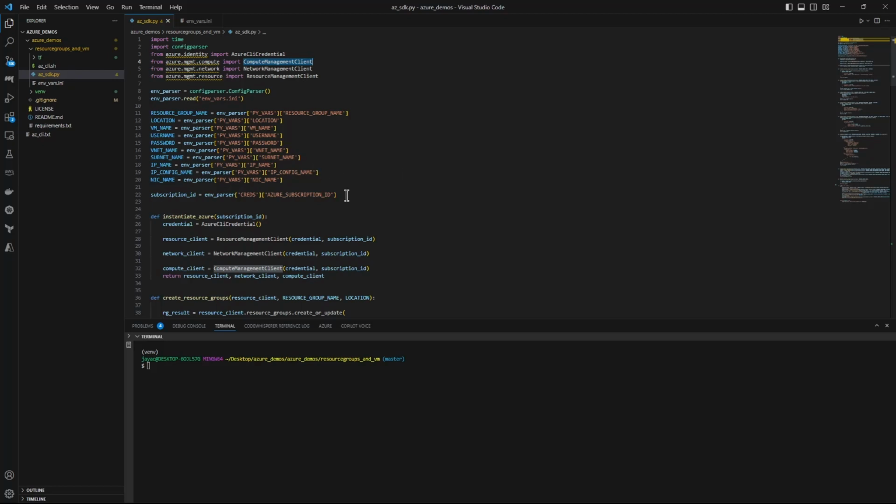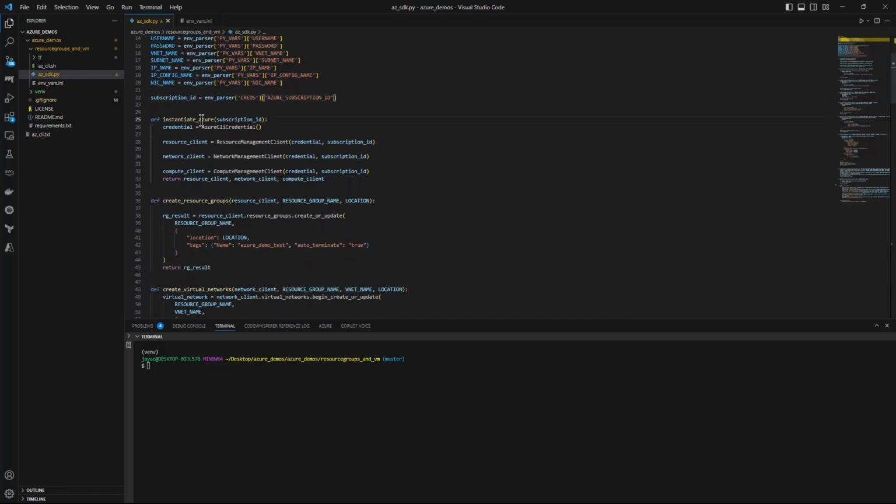This is my standard approach to read configurations so that I can make them dynamic and save them in a separate file, which I can change whenever I want in order to redeploy them somewhere else. If you have been following me, or if you watched my earlier videos, this is the standard approach I follow using config parser. I read all these environment variables through this environment variables.ini file, and these parameters come into play during runtime.